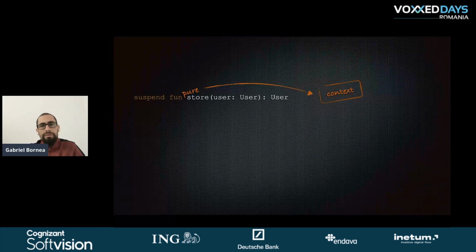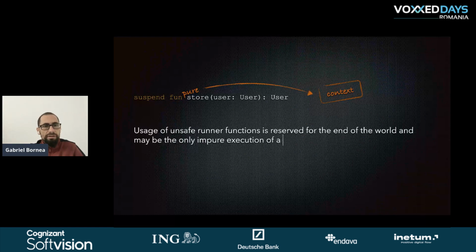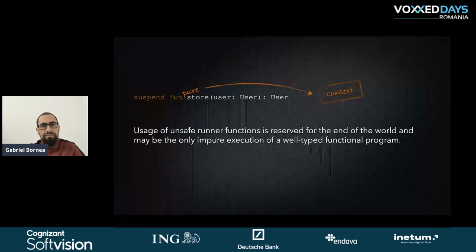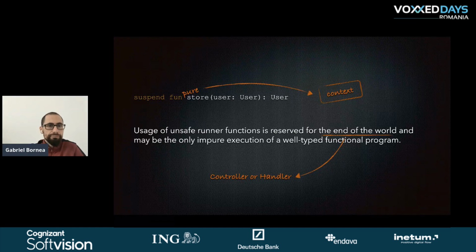Typically in functional programming, execution of pure functions that produce side effects is reserved for the end of the world. What the end of the world means could be the main function, if you have, I don't know, a console application or a CLI, or in our case, it could be the controller or the handler.